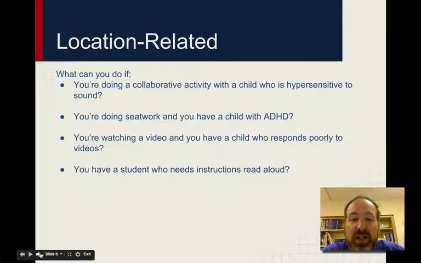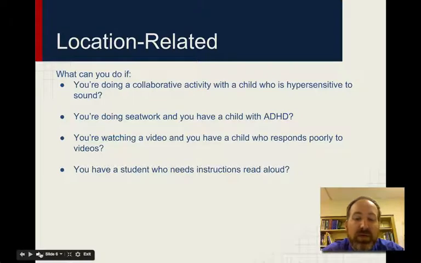Or if you're watching a video and have a child who responds poorly to videos. Now, you might say everybody loves videos, and you might be right, but my son does not respond very well to videos. He loves watching them. When they're over, his personality usually shifts a little bit, and he's less kind to be around. We could be watching Care Bears, or Mr. Rogers' Neighborhood, or Transformers, or Pokemon. It doesn't matter. After he's watched a video, he's difficult to be near.